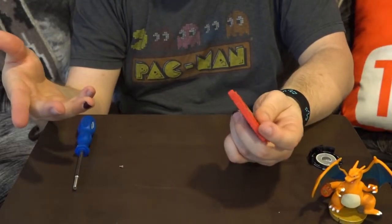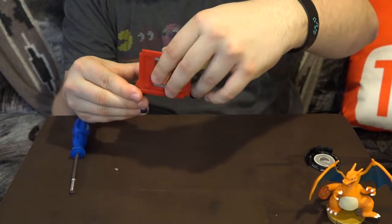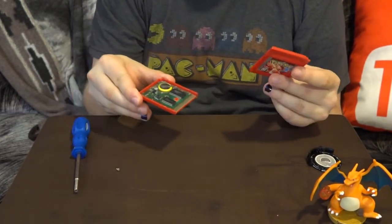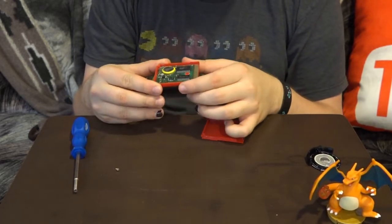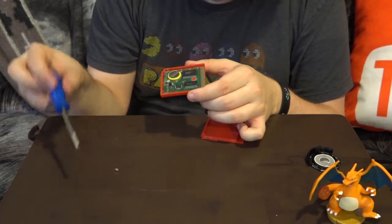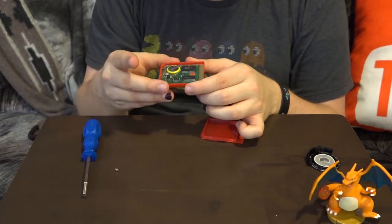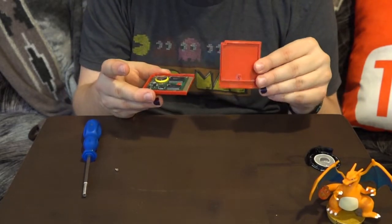So, sliding the game open for the first time, this is what the inside of a GameBoy game looks like if you've never seen it on the inside. Now, normally I would like to use the back, but there's a little pin right here that holds the circuit board in place. That's gonna get in the way of the Amiibo and the screw hole, so we can't use the back, so naturally, we're gonna use the front.